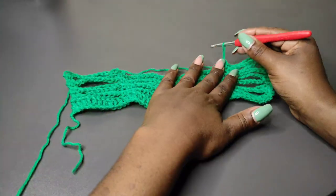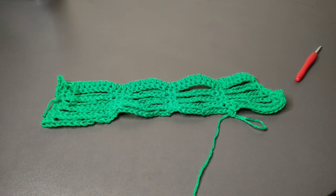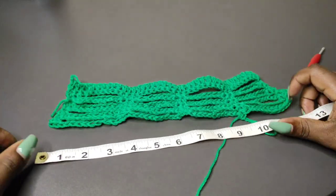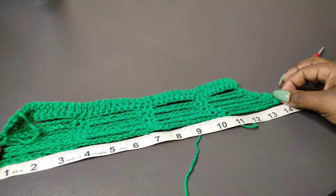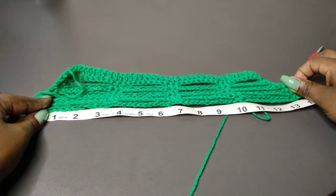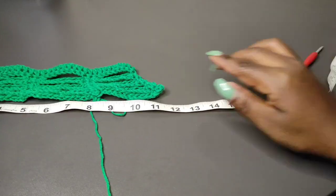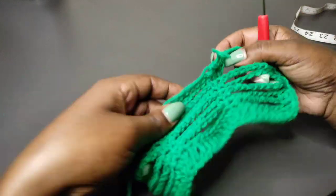Right now, let me show you where I am at. So this is how you measure your hip measurement from this end to the other end. And as you do that, you're going to give this a bit of a stretch. So when I give this a bit of a stretch, it's getting me to 14 and I want to get to 20. So I'll just keep increasing in alternate rows till I get to my 20.